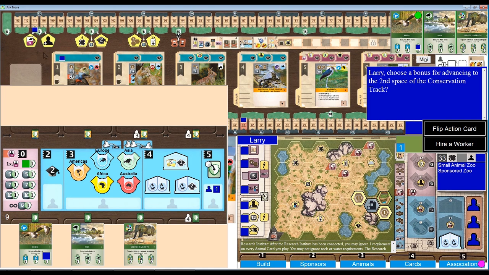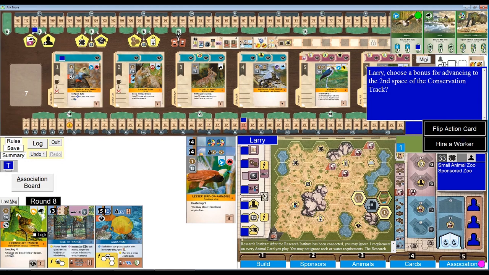During all that discussion, I've thought to myself, what would I prefer? Do I want to flip an action card, or do I want to hire a worker? I think I want to hire a worker, actually. My one worker restricts me to one association action during every set of rounds before the break occurs. But by having a second worker, it means I can perform a second association action once the association action is strong enough. I think I'm going to take that worker. It may be a mistake, but it's not going to be the end of the world. So I'm going to hire another worker.